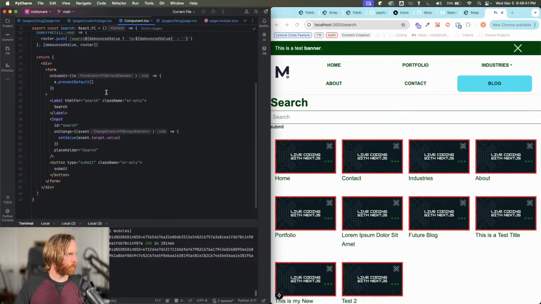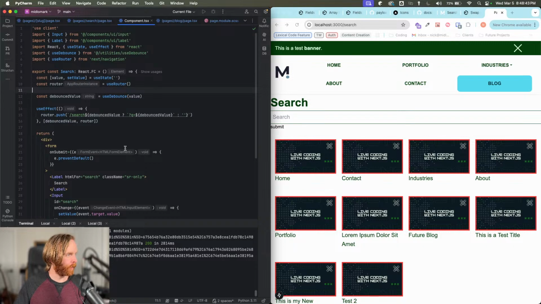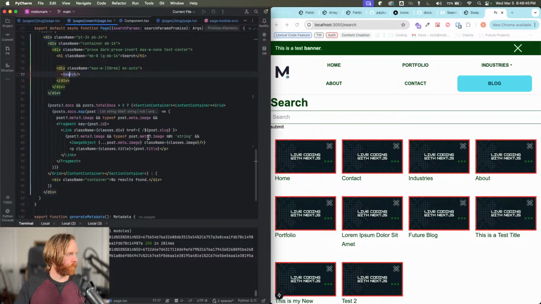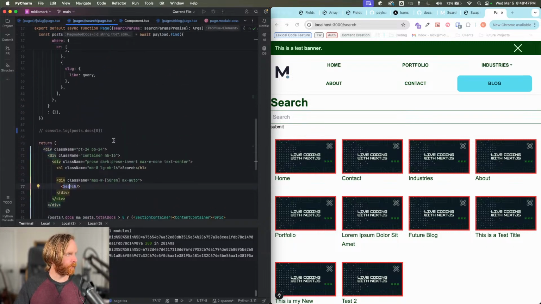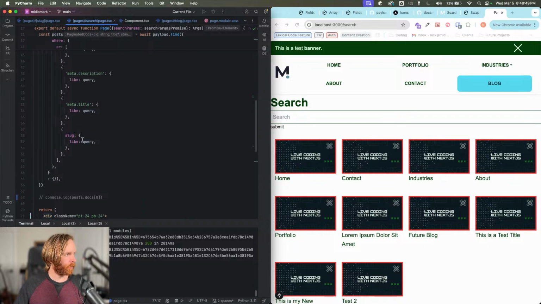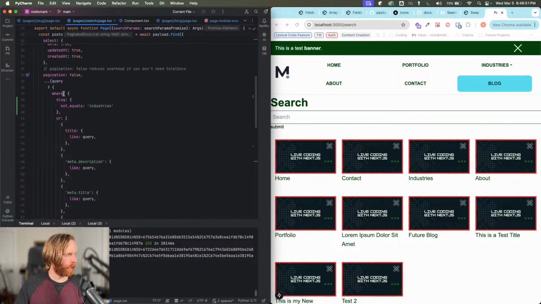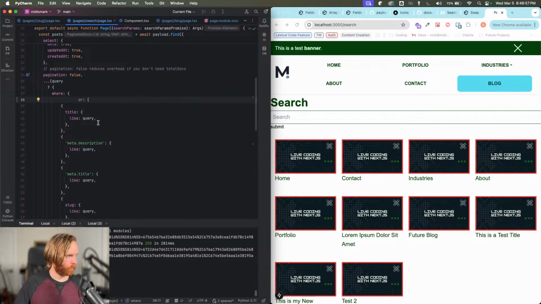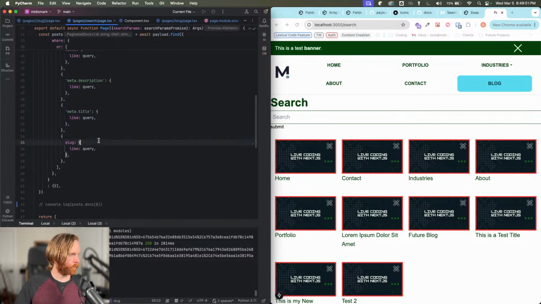Label input search. So this is the actual search component here. Okay. So we got our search page, which is, oh, the slug is down there. So it's asking where slug or any of that. So I should be able to do, I don't think I can do slug again.